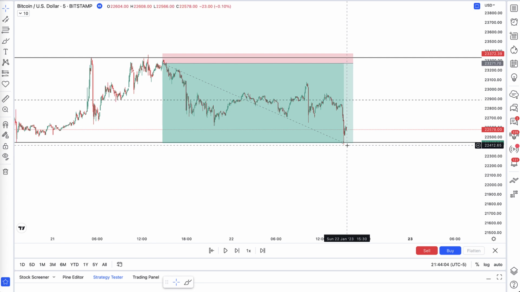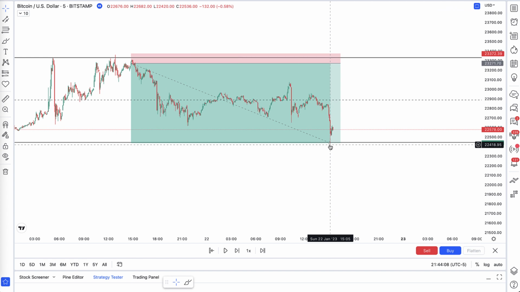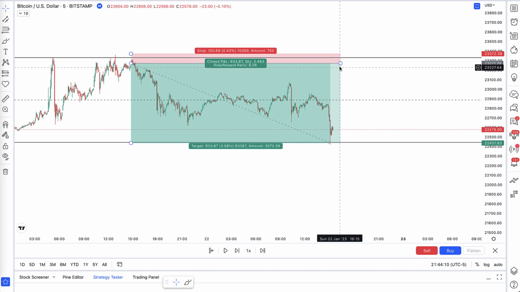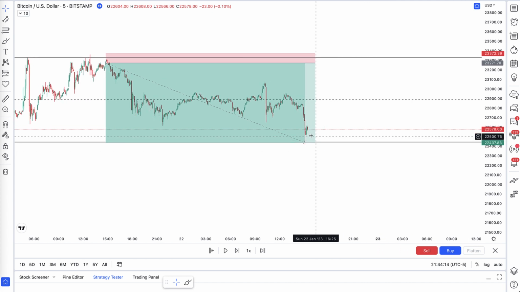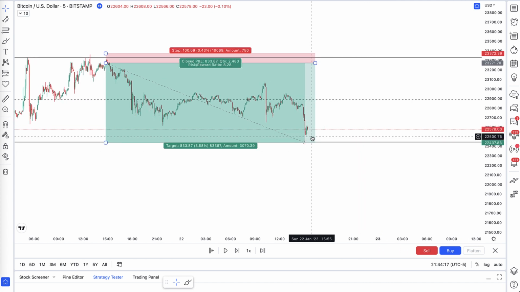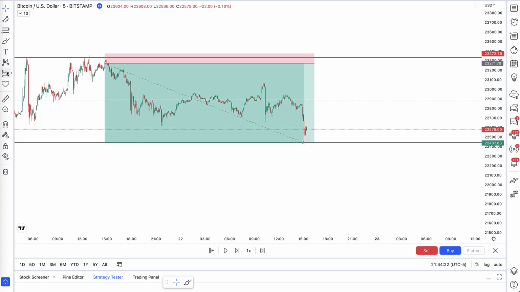And now obviously we can do the inverse. We can try and look for a long position now because we got the sweep, target got hit. And now we can say, okay, we're probably going to go back up to the range high. So we're going to look for an entry, if possible, somewhere as close to the range low as possible, a retest and a stop below that low. So at this point in time, even though I kind of know what's going to happen, I don't know the exact wick, I don't know how deep it's going to go, etc.